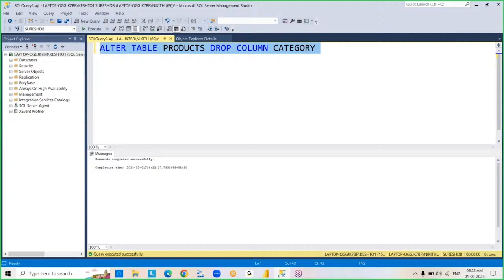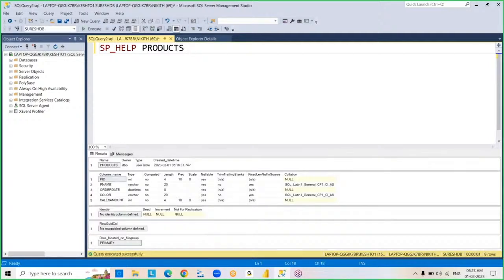So by using the alter drop command, we dropped a column from the table. If you have any doubts, sp_help products. See this, there is no category column existing in the table. Okay.